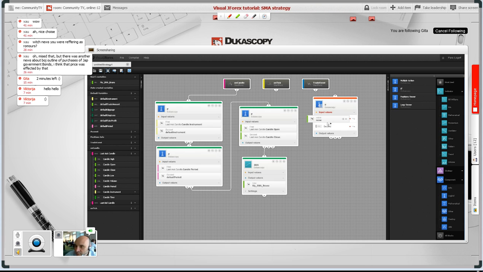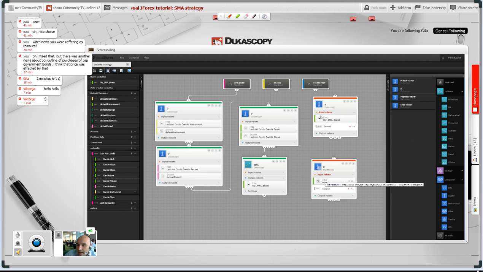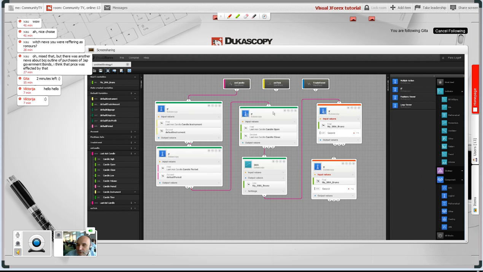Let's put the other one. We're just going to drag and drop. Continue link. If you click here, see it's going to change the color. So it's really up to you. Here we have only one candle, but I prefer purple.